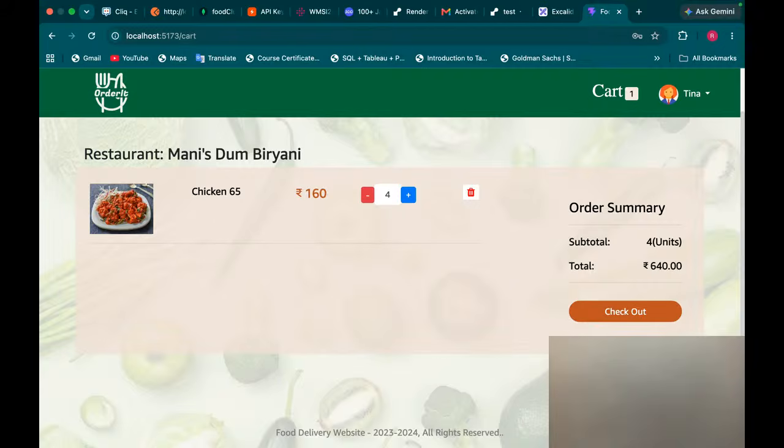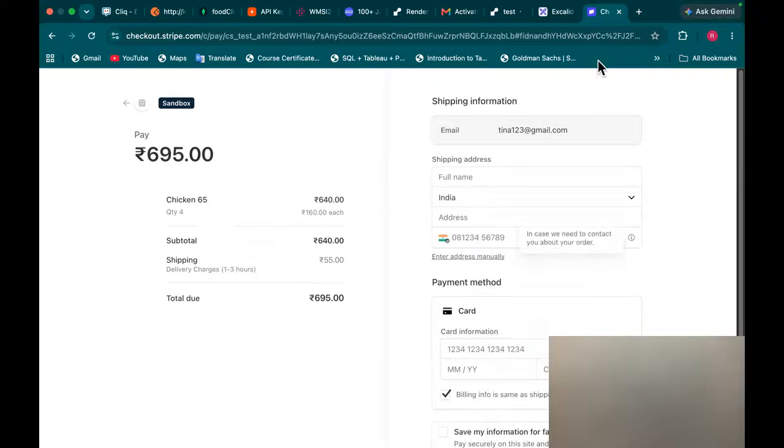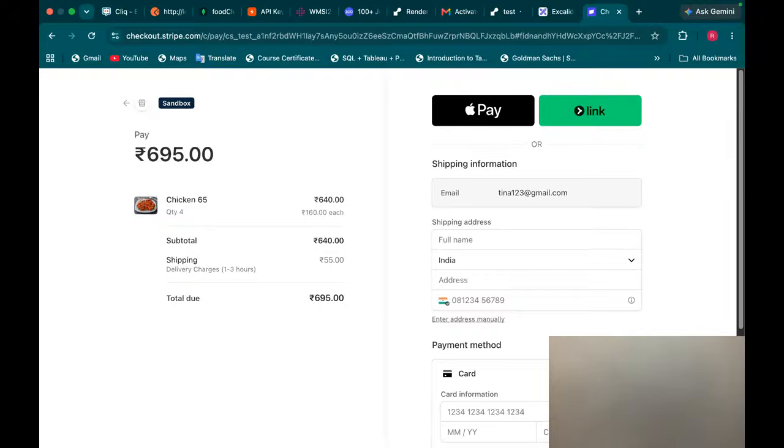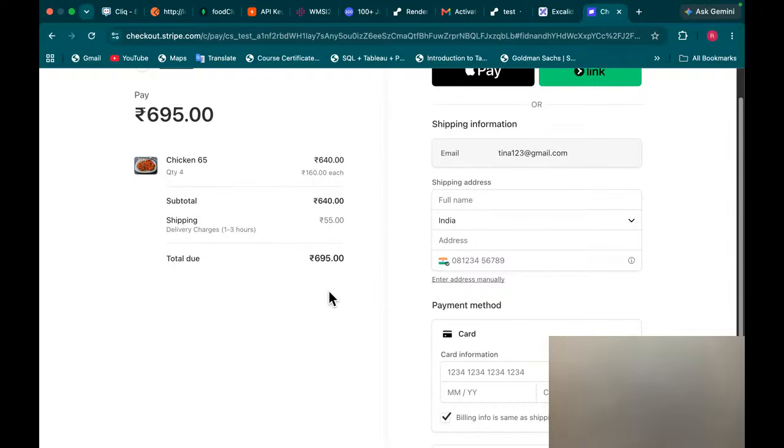Okay, now here let's do the checkout. Now after clicking checkout, it will go to the Stripe account. Okay, now here, as you can see, there you can replace it. So whatever existing file is there, it will be with you. Whatever non-existing file is there, that will get added. If you face any type of issues in this, you can just post in the discussion forum. There I will reply.